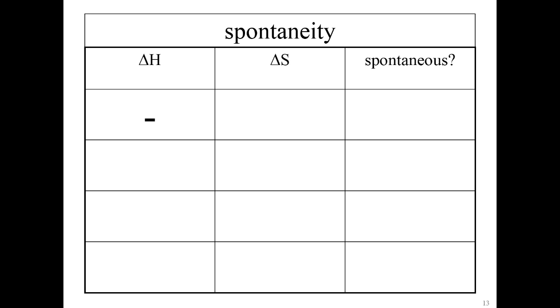So when enthalpy is negative, that favors spontaneity, and when delta S is positive, since it's being subtracted, that also favors spontaneity. So regardless of the value of these numbers, if you've got a negative delta H and a positive change in entropy, that reaction will always be spontaneous. Clearly the opposite must be true. And so you could not even have to know the values of these numbers to predict that this could never be a spontaneous process. But what about when the enthalpy is positive, change in entropy is also positive?